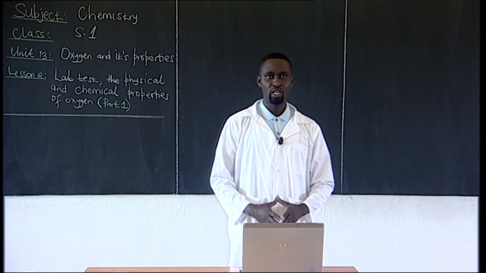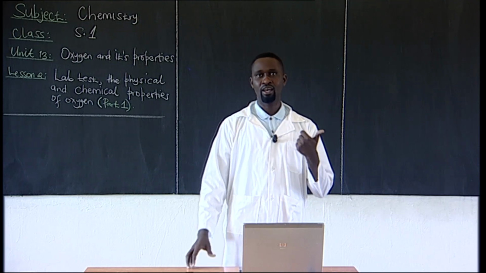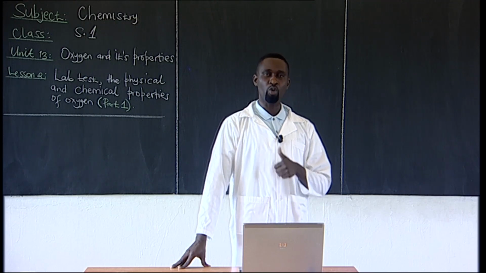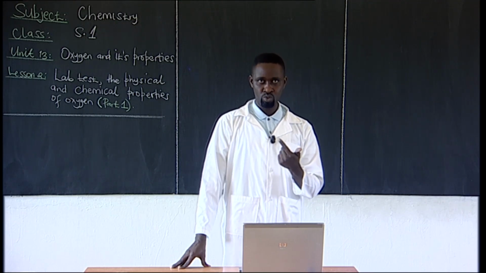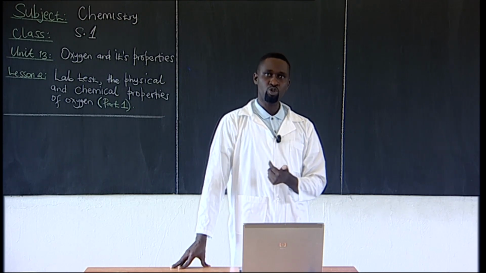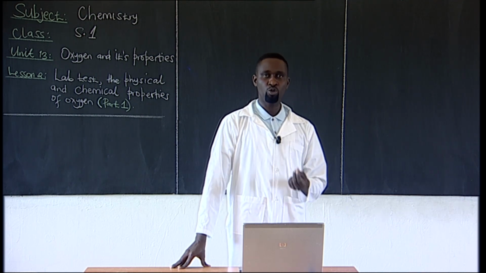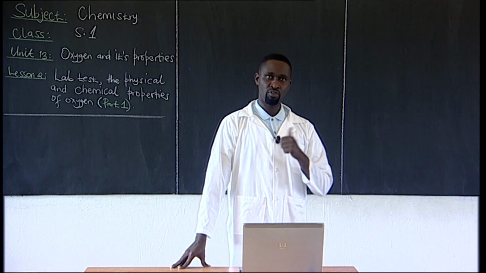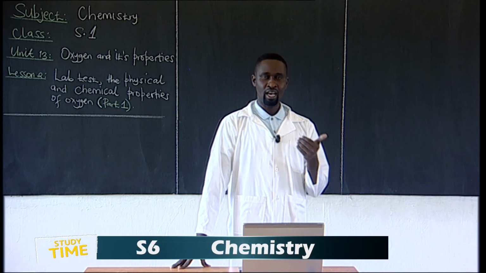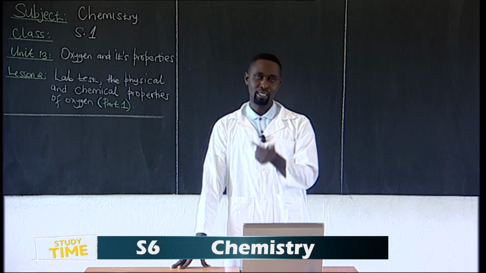So the key terms for you not to miss are rekindling a glowing splint, rekindling or relighting. We are going to do that, you're going to see. Then you must also not forget the effect of oxygen gas onto the litmus paper, which is both red and blue. Does it have any effect or is there no effect? And that is where we have the key term as neutral to litmus papers.